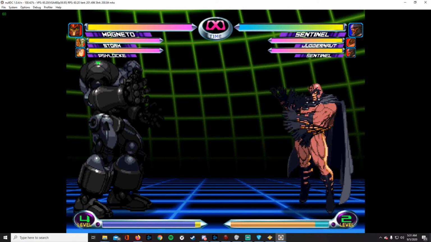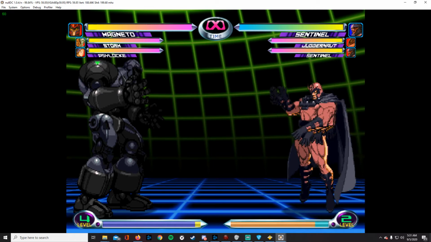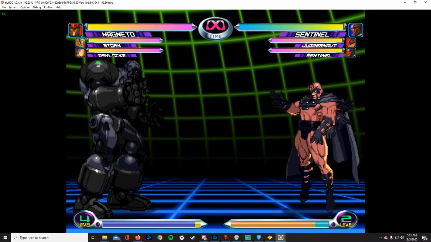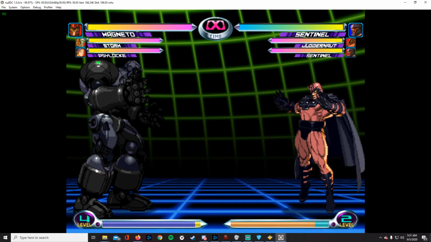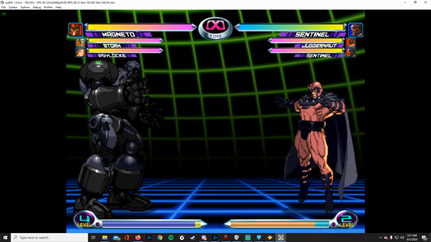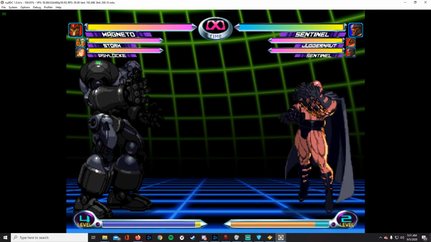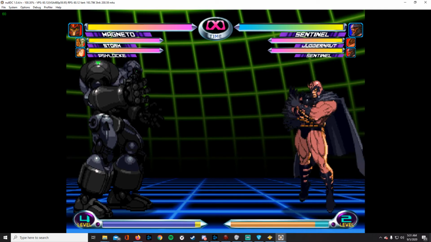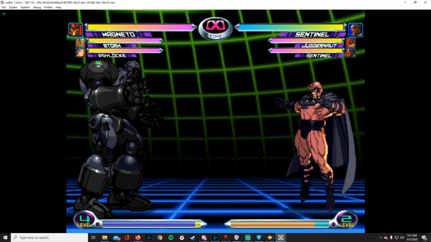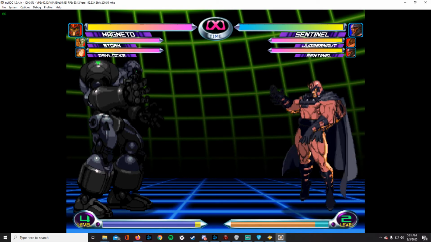So yeah, that's pretty much it. You know, it's pretty basic, it's straightforward, to the point. You don't have to configure anything. You might have to mess with a little settings, but that depends on your computer overall. Mine runs smooth. There's no lag.